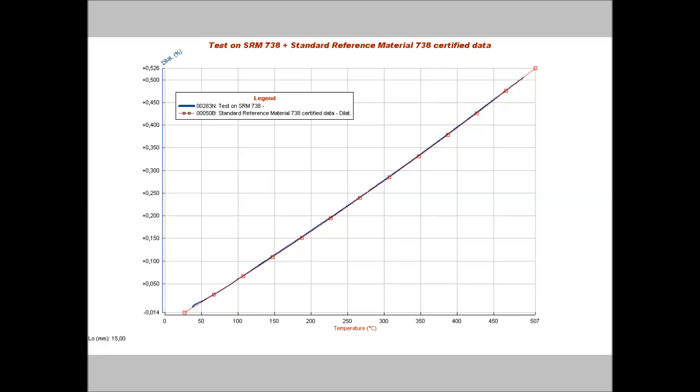For this reason, the result of the test must be corrected applying a correction curve to take in account and cancel the expansion of the measuring head. With the optical dilatometer Misura LT, it is not necessary to carry out the calibration procedure, because once the magnification of the optical system is precisely defined, there is nothing interfering with the measurement. The blue curve in this graph is the actual measurement on a standard material supplied by the National Institute for Standards and Technologies, while the red dotted curve is the plot of the data certified by NIST. There is a perfect match with no correction applied.